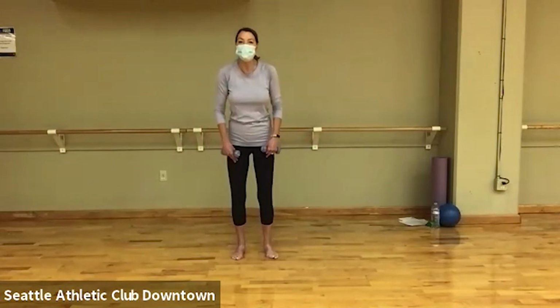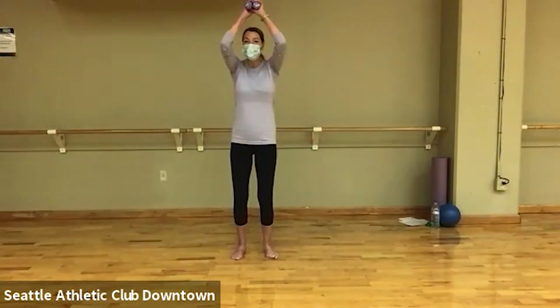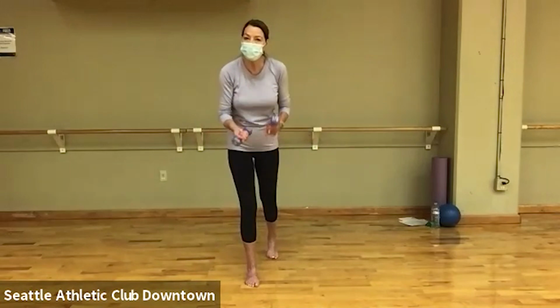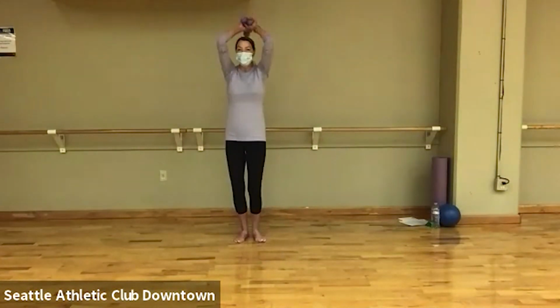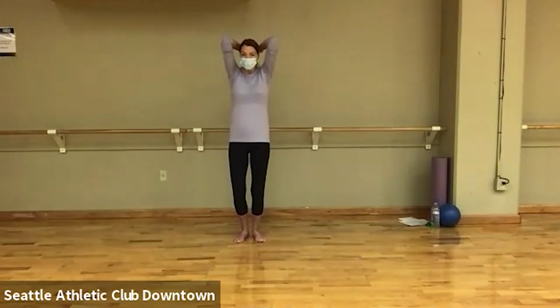Feet are parallel, about 50 distance apart, soft knee, arms overhead. Now, you can do one way, no way, or both. I'm going to attempt to use both. Okay? We do 10, and then we do 12. So here we go. 10, 9, elbows next to your ears.